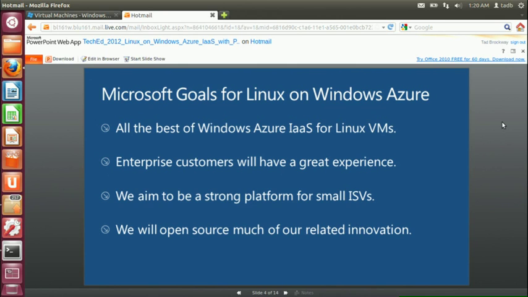And then over time, we hope that our enterprise customers will move over en masse, running Windows and Linux on Windows Azure. Also, in the spirit of our approach here, we intend to open source much of our innovation. So there's some work that we have done to optimize the Linux kernel when it runs on top of our hypervisor. Those drivers are already available under open source. And we have some integration work that we did in the form of a Windows Azure agent that enables Linux VMs on Azure. That's also open source. So you can grab those capabilities and you can plug them into your distro on your own.